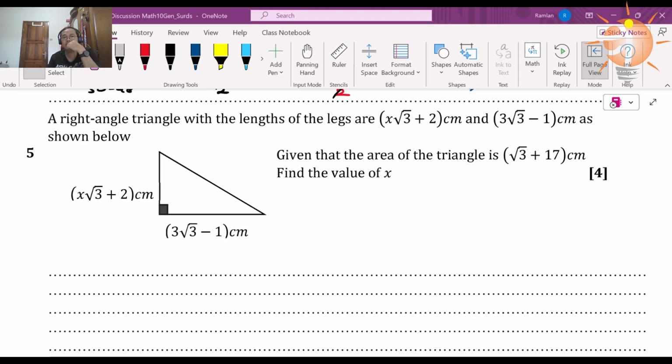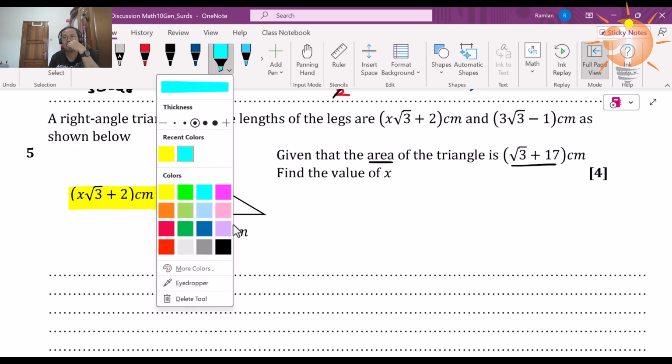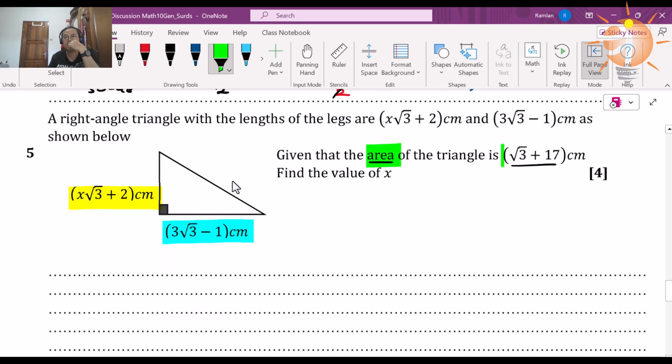We have a right angle triangle with the lengths of the legs as these two, and we have the area, which is this one over here. Now, whenever you see a context problem like this, you might want to read the question very carefully and then try to identify what you have from the question. Here you have the legs, and then we have the figure here. This is the base and the height, right? So the base and the height over here. And then we also have the area, which is over here. Now, what you need to do first is to connect all of the information that you have from the question and then try to answer the question.